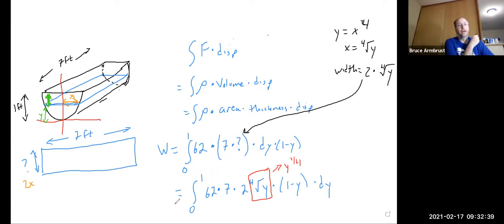So I just kind of want to point out the method, the process that I'm modeling. Notice that every time we've done one of these, I've started with the definition of work, force times displacement. Then I start filling in what those things are. I start breaking them down, right? Like the force is density times volume, and that volume is area times thickness and so on. And I keep trying to break it down into smaller and smaller chunks until I get to the point where I can insert those values.